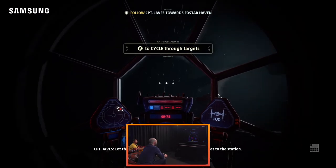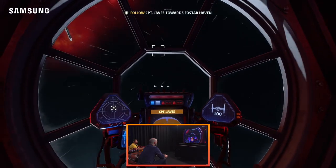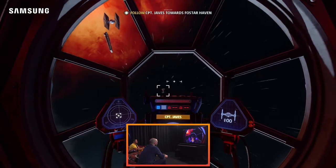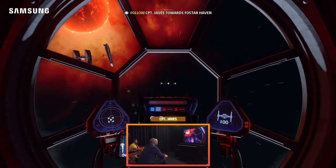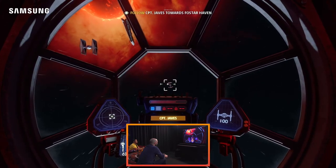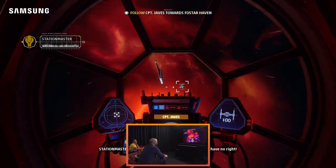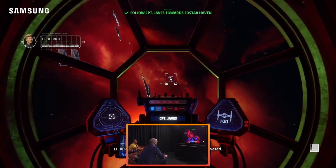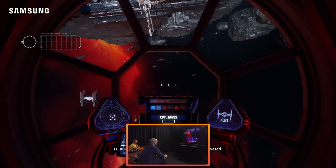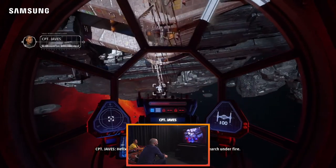Ooh, cycle through targets, okay. Javes, where are you, Javes? Captain Javes. He's friendly, right? I don't shoot him. Yes. Okay, what happens if I do shoot him? Oops. Mutiny? Let's find out. He didn't even say anything. He didn't even bother. He's like, whatever, man. You blast me if you want. Captain Javes is so chill. He's just relaxed. He doesn't care. Yeah, he doesn't mind. Amazing.